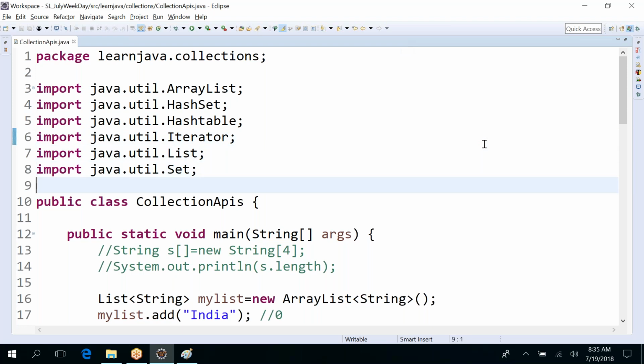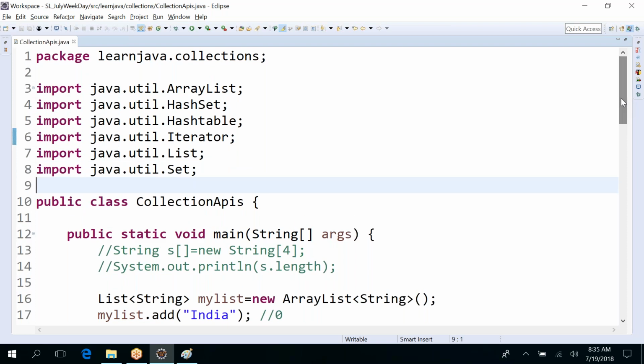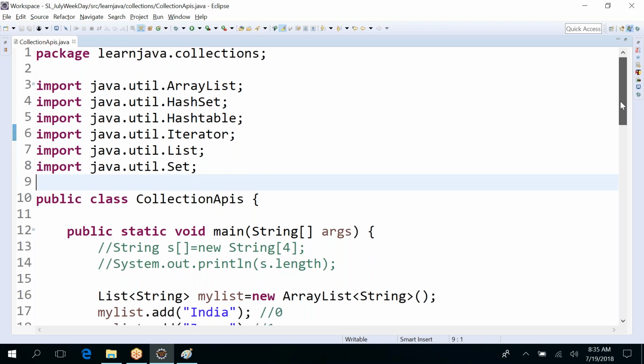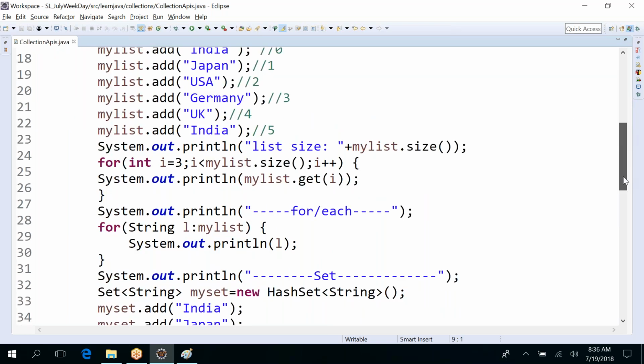You can say collection APIs are the set of APIs, classes and interfaces Java created, mainly for managing memory properly. Like set, list, array list, linked list, tree, and a lot of other things, hash table.